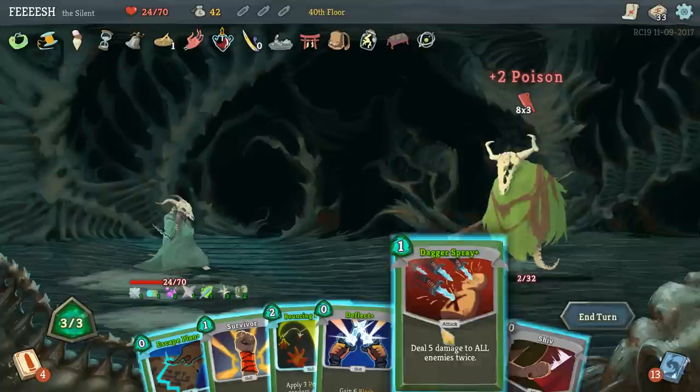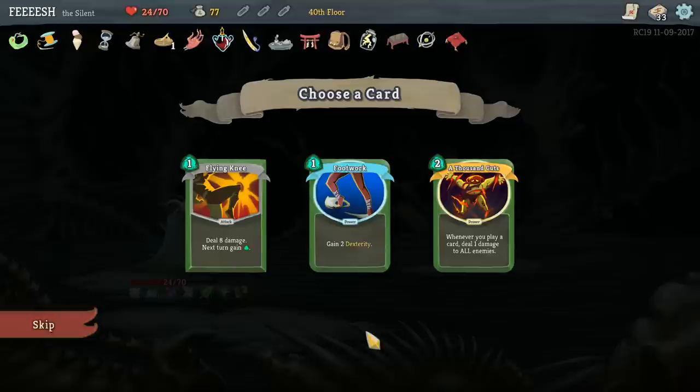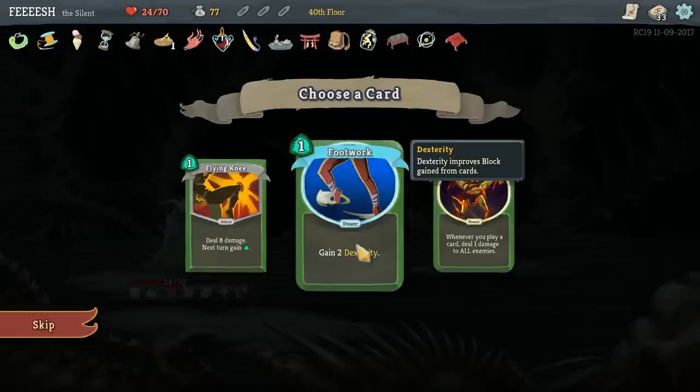Well, we're okay, though. Dagger Spray. Wow. Okay, we get the Regal Pillow. That is very helpful. And what do we have? Power. 1,000 Cuts. Whenever you play a card, deal 1 damage to all enemies. Yeah. No.